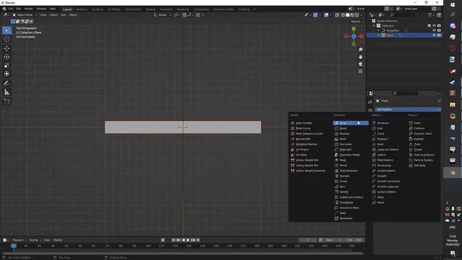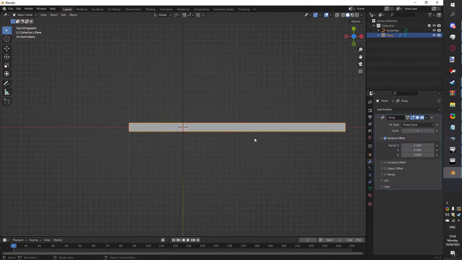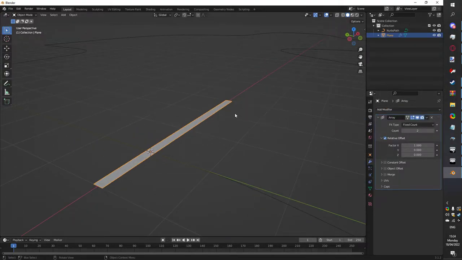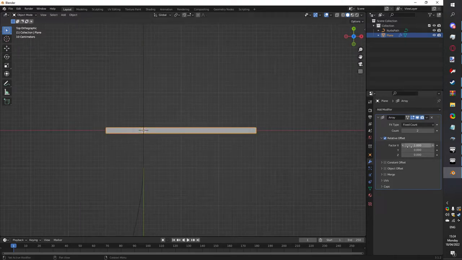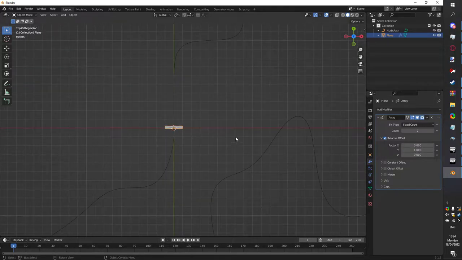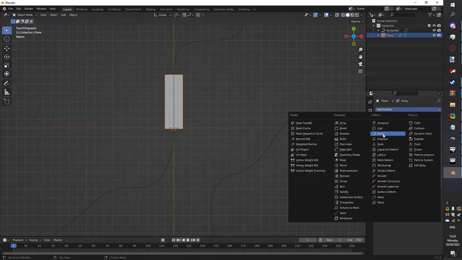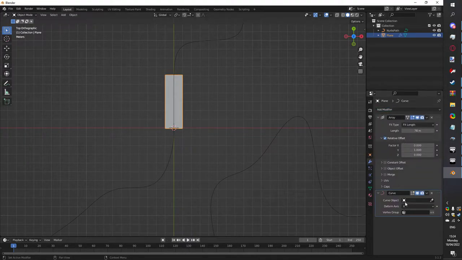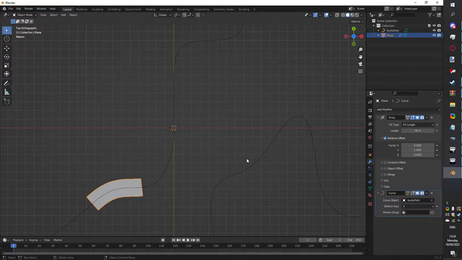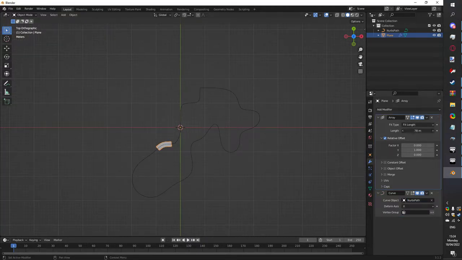And we want to go to array. You see array is a thing here. You see how it goes off to the side here? You don't want that. You want it to go forwards. So, change factor x to 0. Change factor y to 1. And now, increase the length, whatever. Click curve, I mean add curve as a modifier, and then curve the NURBS path. You want to increase the length now, just go faster.